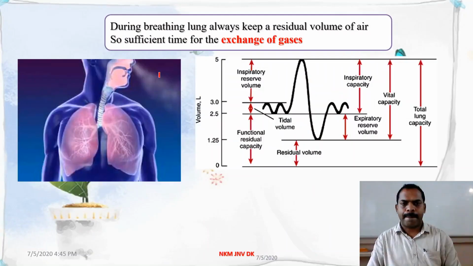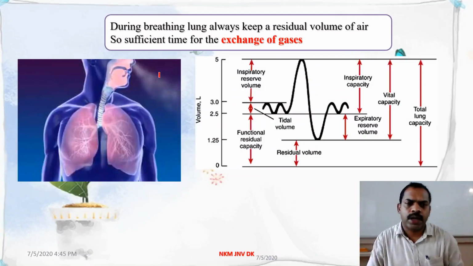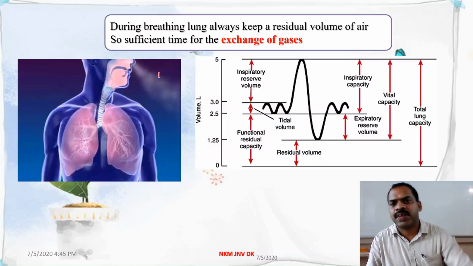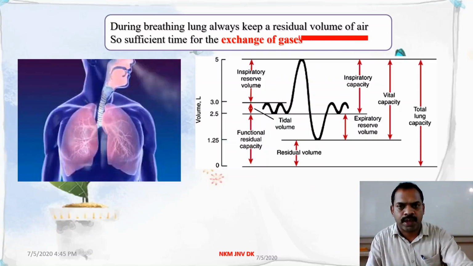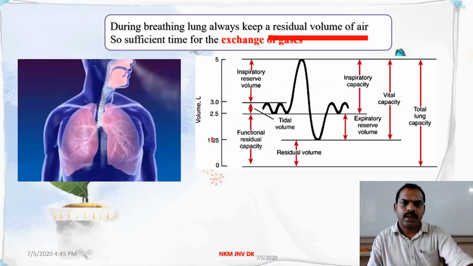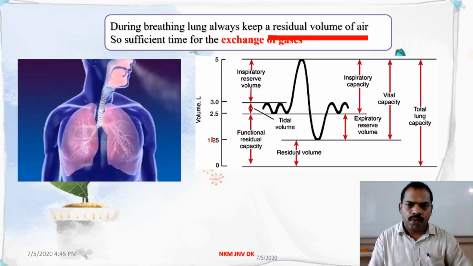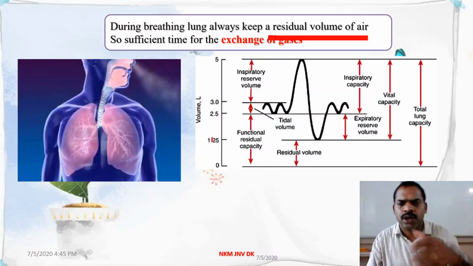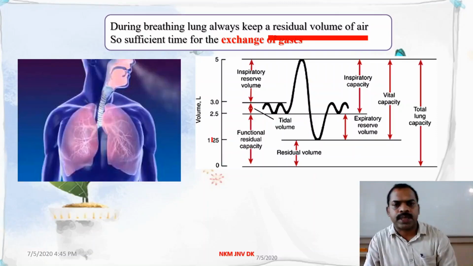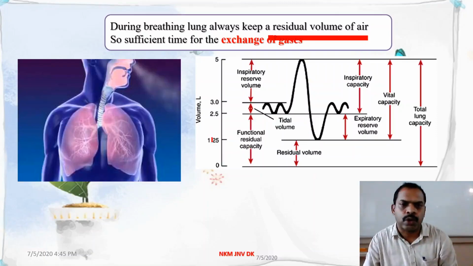Now, our lungs never collapse, because our lungs always have a residual volume of air. What is the residual volume of air? The volume of air that always remains in the lungs even after a forceful expiration. So don't worry about this graphical representation. Those who are interested can go through it.